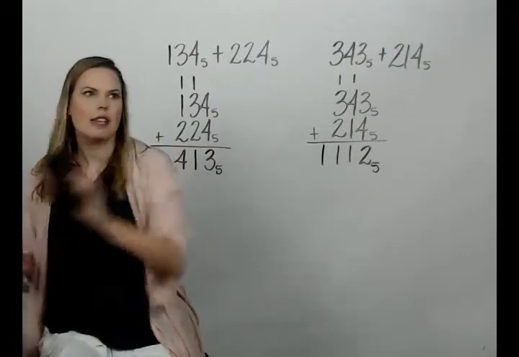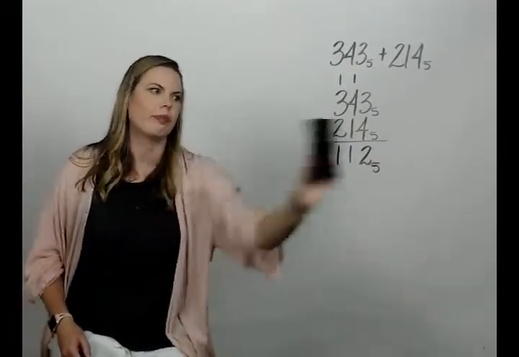Let me show you some base 12. Now remember that in base 12, we don't have enough digits in our base 10 system to use a base 12. We need to have digits up to 11, just like we have digits up to 9 for base 10. We use digits up to 4 for base 5. We need up to 11, so we need a digit to represent 10 and a digit to represent 11. And so we use A for 10 and B for 11 so that we have one digit to represent that value. So you'll see some A's and B's in your base 12 addition problems.